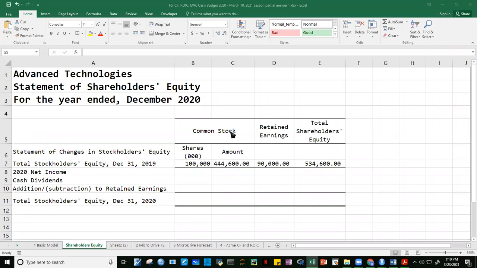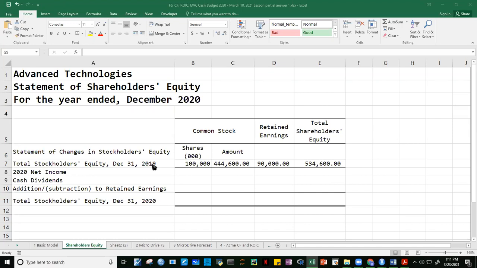Oh, so I'll just repeat, no? So we fill up this template of statement of shareholders equity. So yung sa common stock natin, dalawa yung column na ilalagay natin, yung number of shares and then the amount. And then we have retained earnings and then the end value, which is just your common stock plus your retained earnings, which is your total shareholders equity. And we said that this follows the flow of your shareholders equity. At the beginning of the year, this is January 1, 2020 or December 31, 2019.